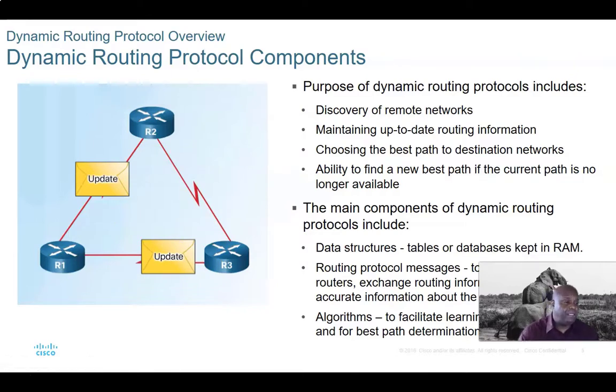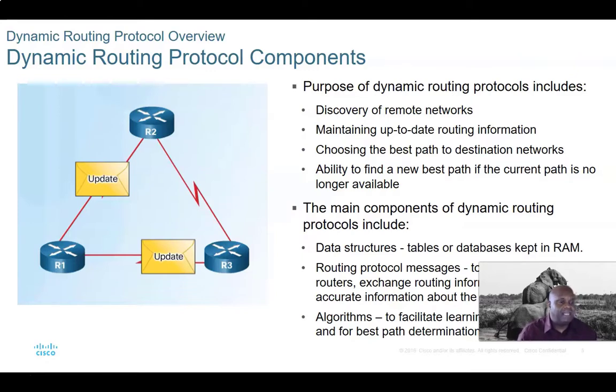We need it bad, because allowing or hoping or praying that someone will do static routing in the cloud or the ISPs and all that, and man, that's a lot of work. That's just too much. Purpose of dynamic routing protocols includes discovery, maintaining up-to-date routing information, choosing best path, ability to find a new best path. And that's what's important. The ability to say, okay, this person is sending some information from one country to the next country. What is the best path? Or the ability to say, my company is next door to the next company, and what's the best path to get the information on that?